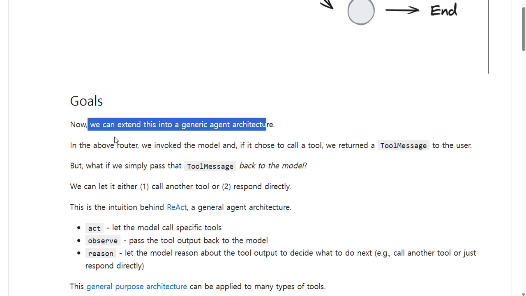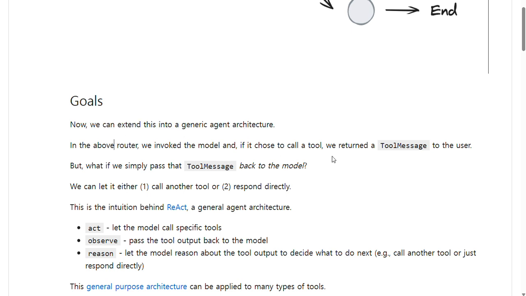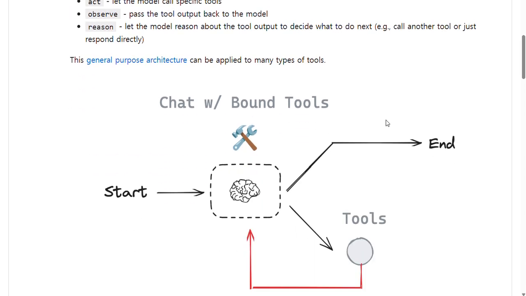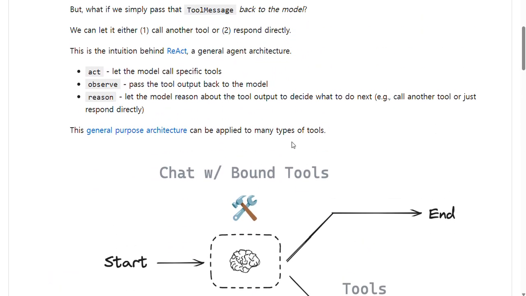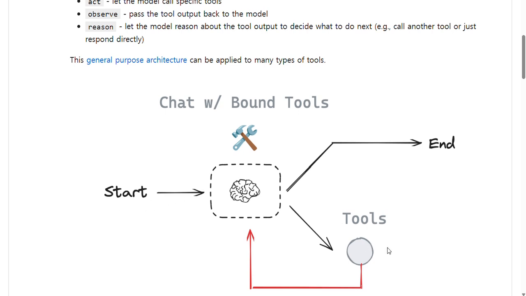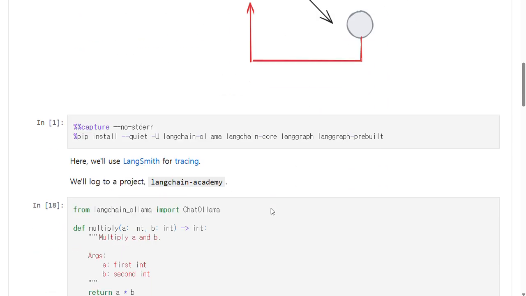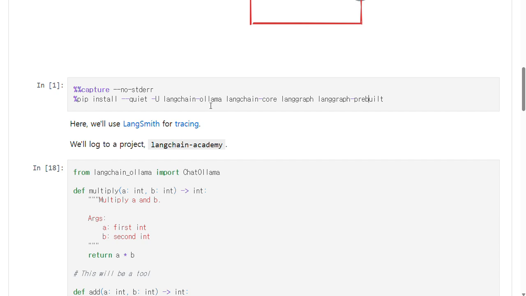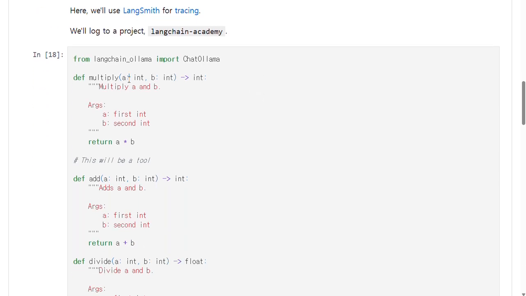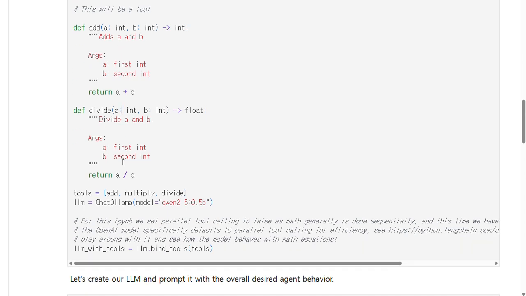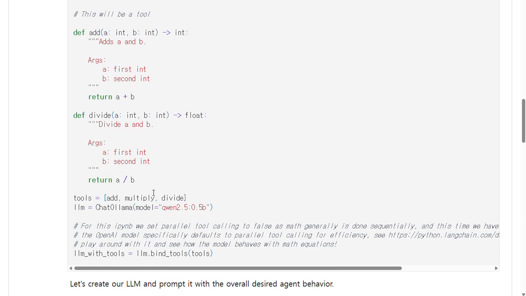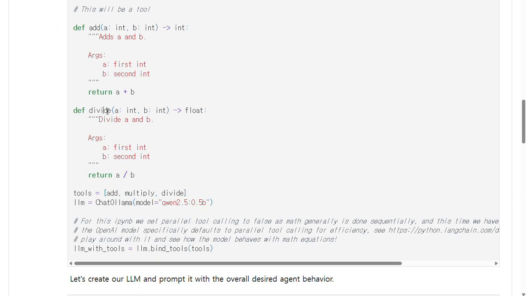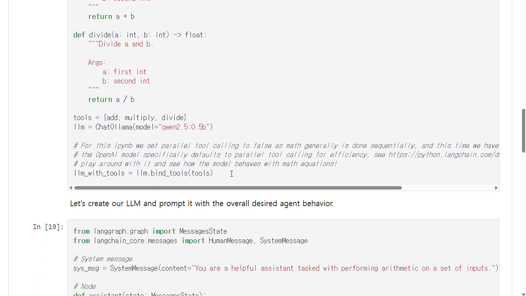Now we are extending the agent architecture, and it should find the appropriate tools. So when the user gives a prompt, it should select from this toolbox which tool should be used, and then use that tool. You need 4 libraries, and here it defines 4 tools. Is that 4? No, 3. Okay, so find the tools, all these tools.